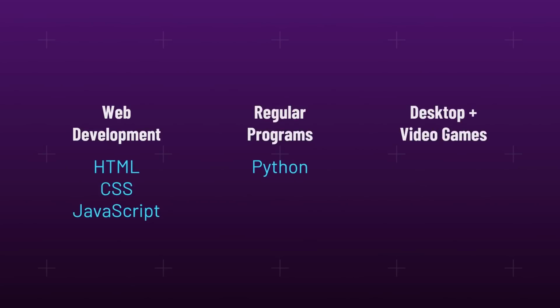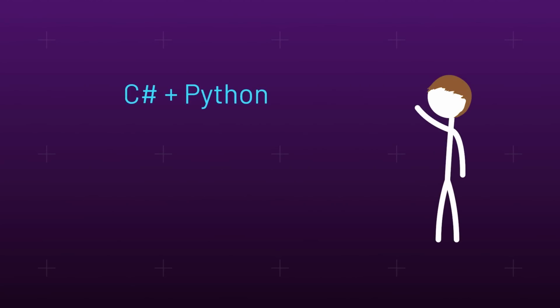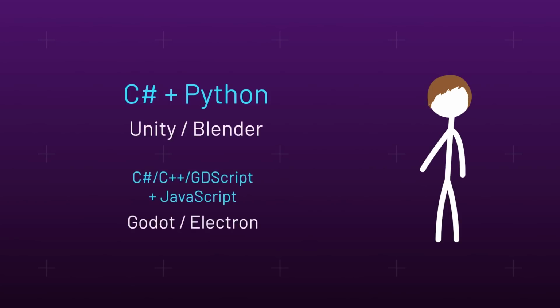If you want to be more ambitious and write proper desktop applications or video games, then one of the larger languages would be a good thing to aim for. C++ is very powerful, but as I say, the learning curve is pretty steep for a beginner. Over time, everyone finds languages that suit their needs and help them to make the projects they want to make. Personally, my favorite languages to use are C# and Python, but that's because I've done lots of development work with the Unity game engine and Blender, which interface with these languages respectively. However, I am currently also planning projects with Godot and Electron, so the time I spend with each language will fluctuate depending on what I'm working on.